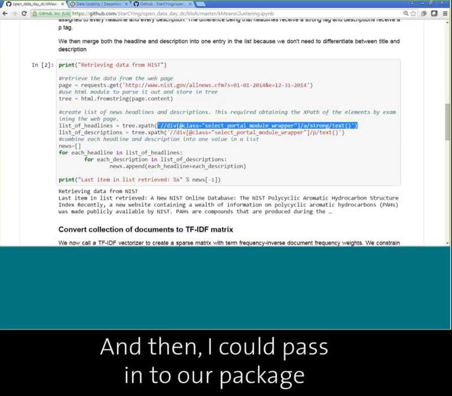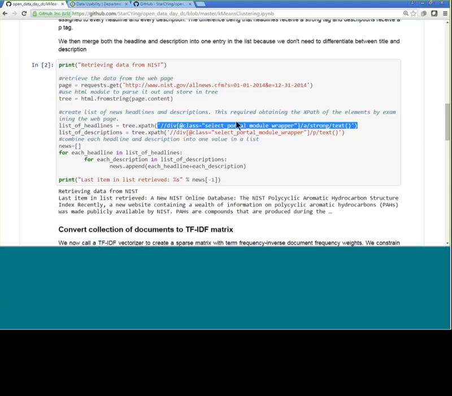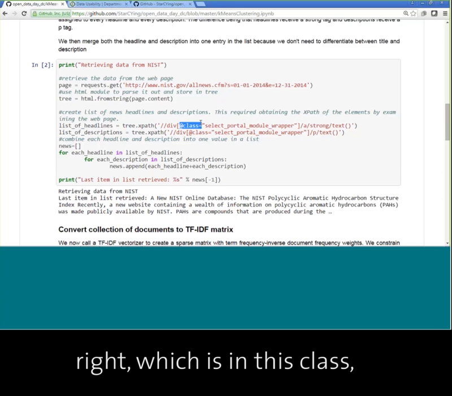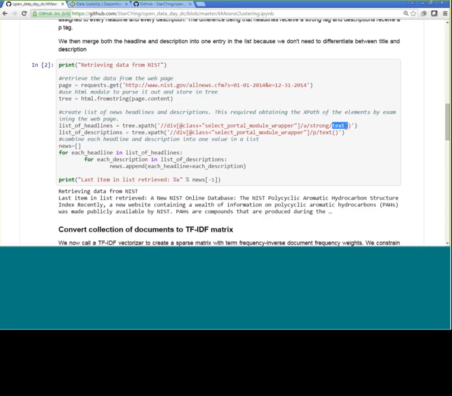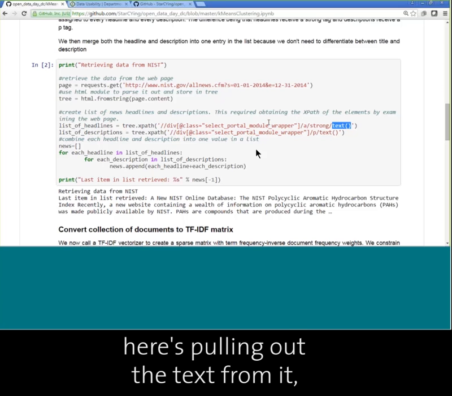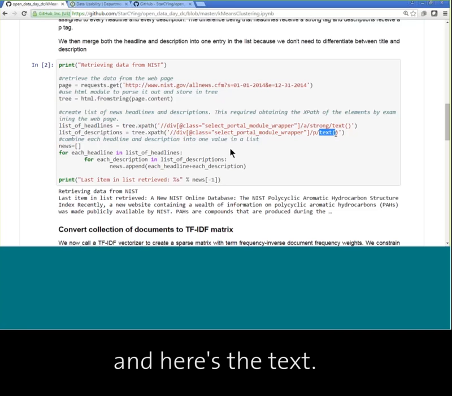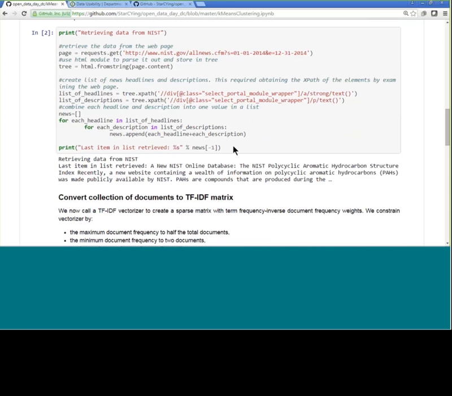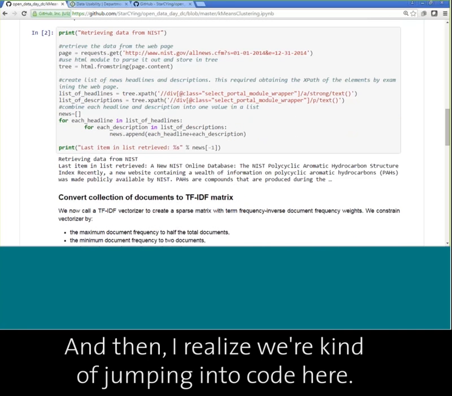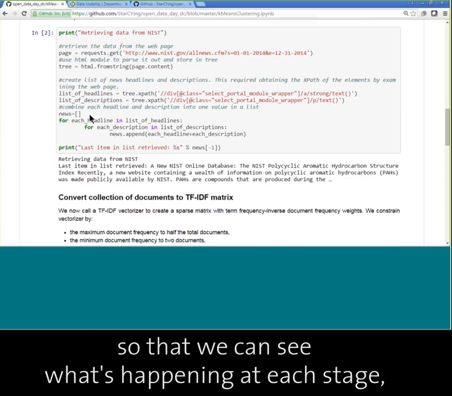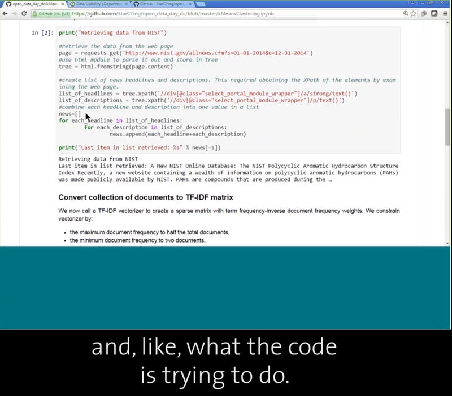And then I could pass in to our package the location of both the headline, which is in this class, and here's the pulling out the text from it, and the description, which is in this paragraph, and here's the text. I realize we're jumping into code here, but I'm going to try to go through each line so that we can see what's happening at each stage and what the code is trying to do.